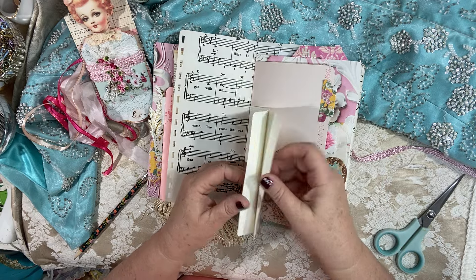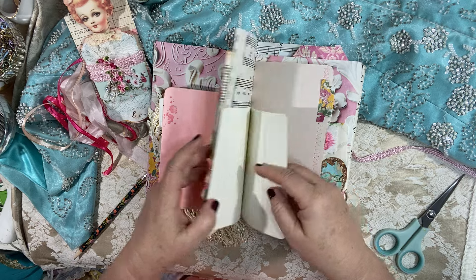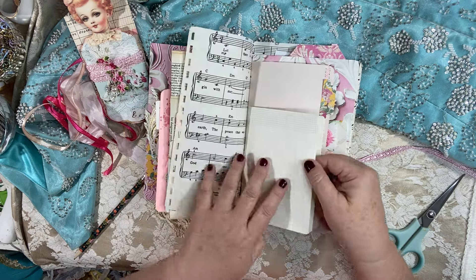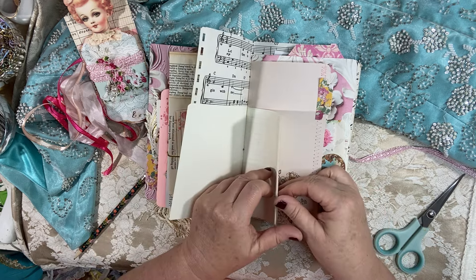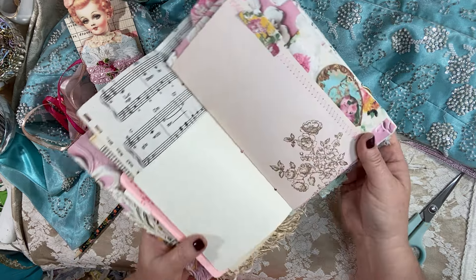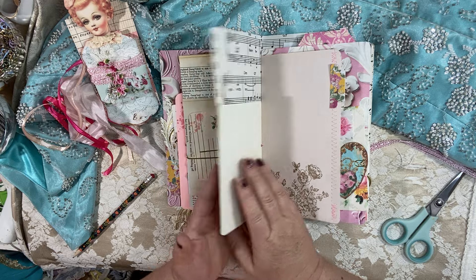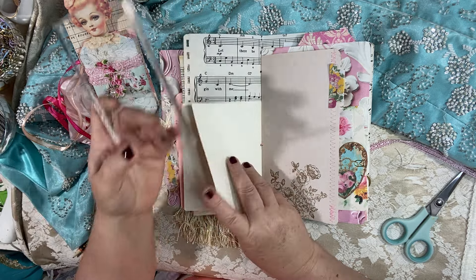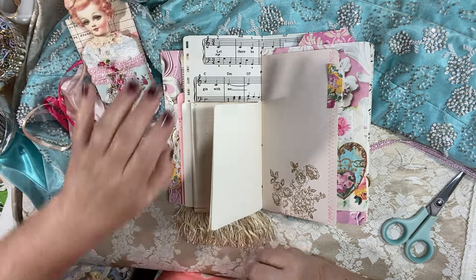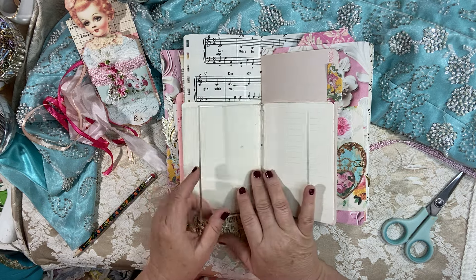You've got some music paper, graph paper, and lined papers — these are in addition to the other papers, not the other side. Sorry about that! Just some fun writing papers. Then I made a pocket center for you — I stamped beautiful flowers on here to give you inspiration that you can stamp on all of these papers. All you need is a hard surface underneath; I like to use a stamp block. If it doesn't come out perfect, do not worry — it's handmade and sometimes those are the best little mistakes.